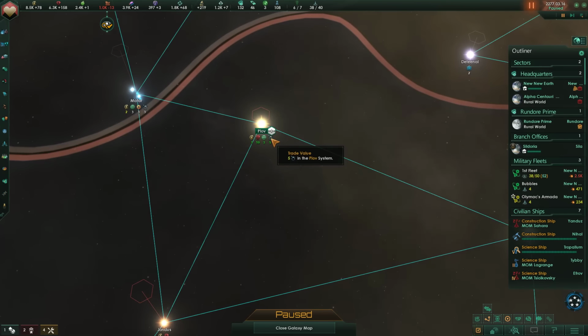Trade value is not a resource in any normal way. It's just, you found plants that smell nice and make a good perfume or something like that. That's all trade value is. It's a very ambiguous, oh, this is a cool thing that we can sell.